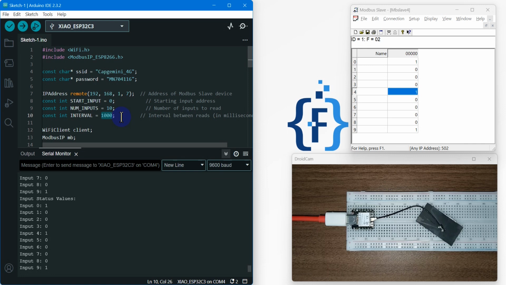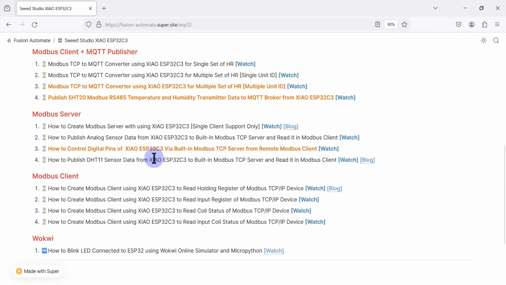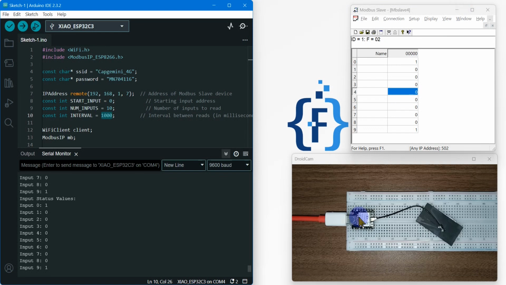So that's it. We will meet you in the next video, and in the next video we are going to see how to create a Modbus TCP server using the XIAO ESP32C3 board. But the limitation of this Modbus TCP server is that it supports only one client.